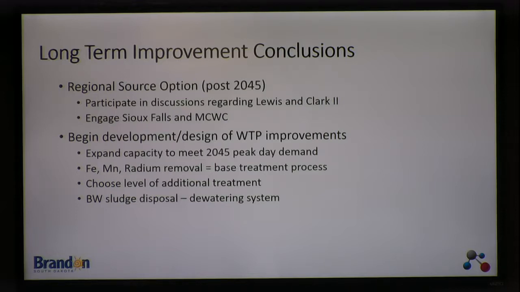But I come back just to the short-term part of the connection. It's a third option. Yes, it's a little more expensive, and it may not be functioning after 5 years, but at some point down the line, 10 years from now, there's a pipe connecting two different systems. And something that's been a huge push in most of the regional systems is interconnects. MCWC is hooked up to Lewis and Clark. I don't think it's hooked up to Kingbrook. It's hooked up to Big Sioux. Big Sioux is hooked up to Kingbrook and MCW. Perkins to Louisville. They're all interconnected, so that if the stuff hits the fan, there's a fallback for a short time.